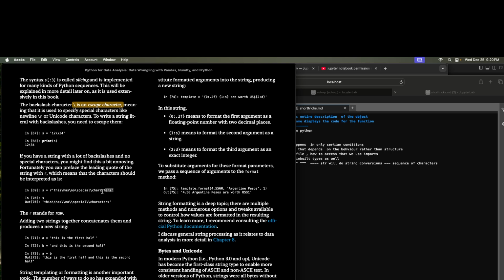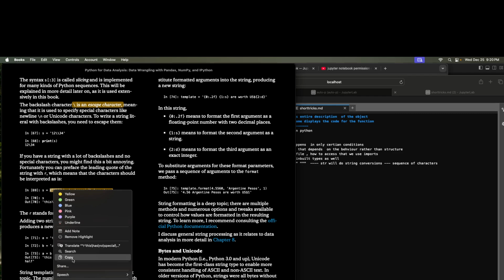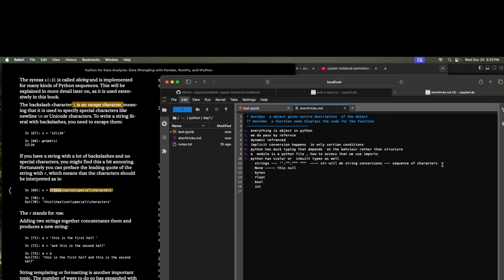Consider this as a raw string. If I have more than one, then there might be an issue.